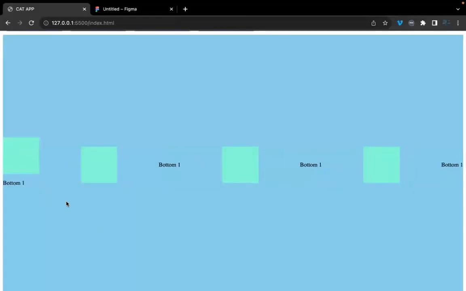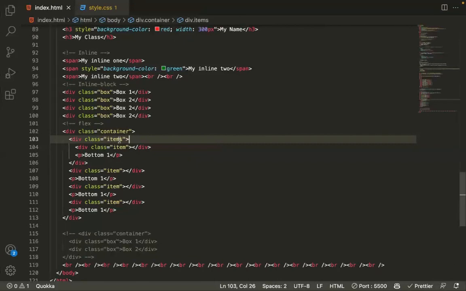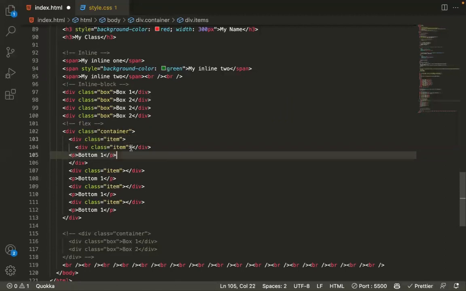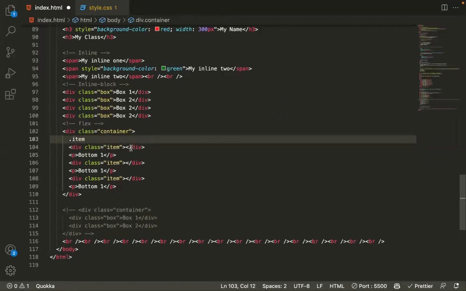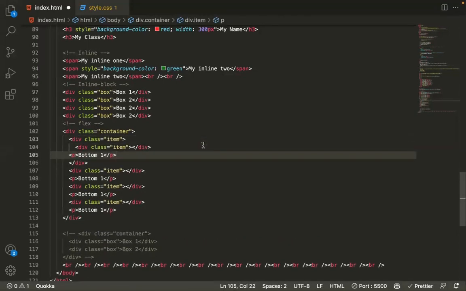Okay, no. Now we have item. Okay, this and this, let me explain that. This items is now a div on its own, which is also a container inside a container, and this container is containing another item. I don't think we should do that today, please. Let's not get confused, let's just maintain what we have for now. But if you want to achieve that, that's the only way you can achieve it.